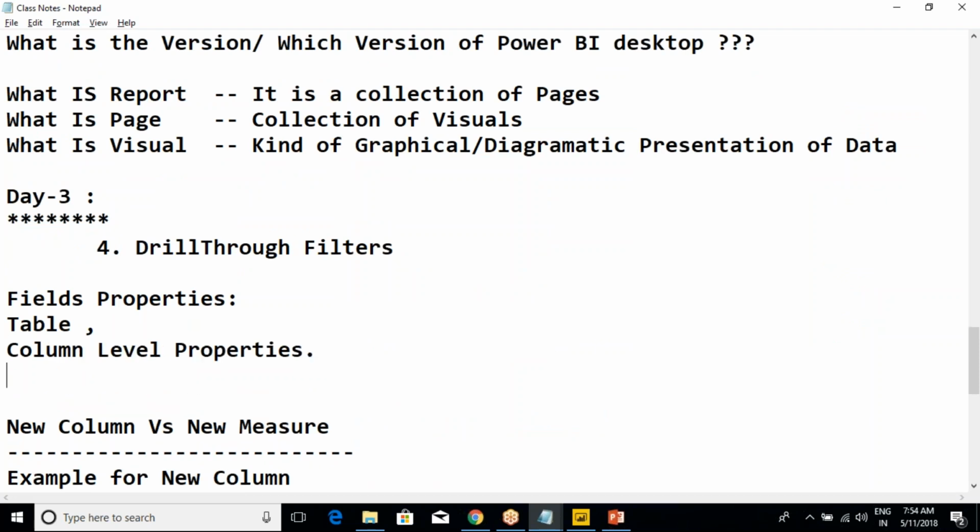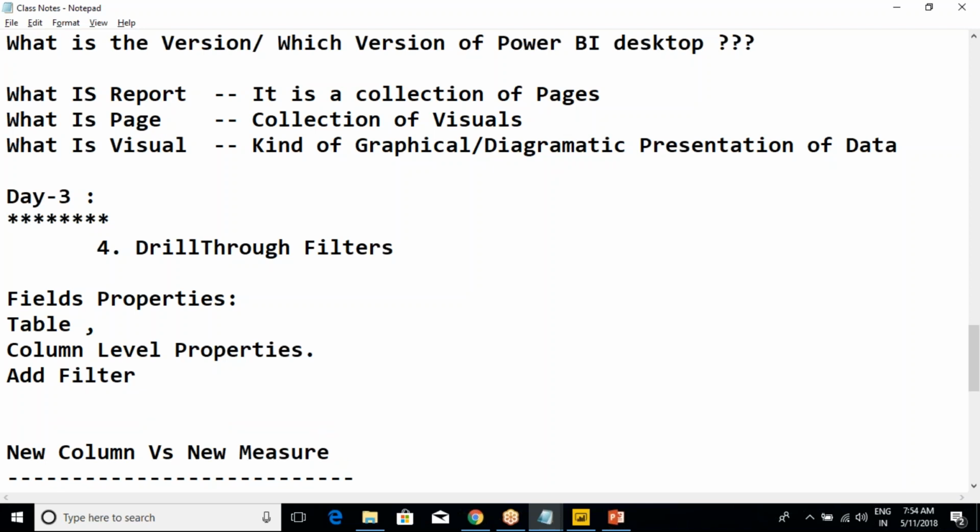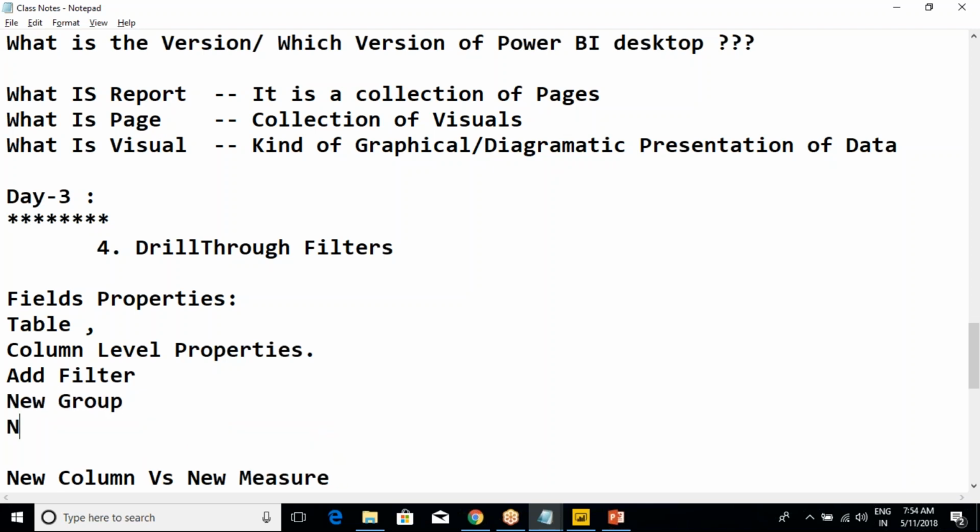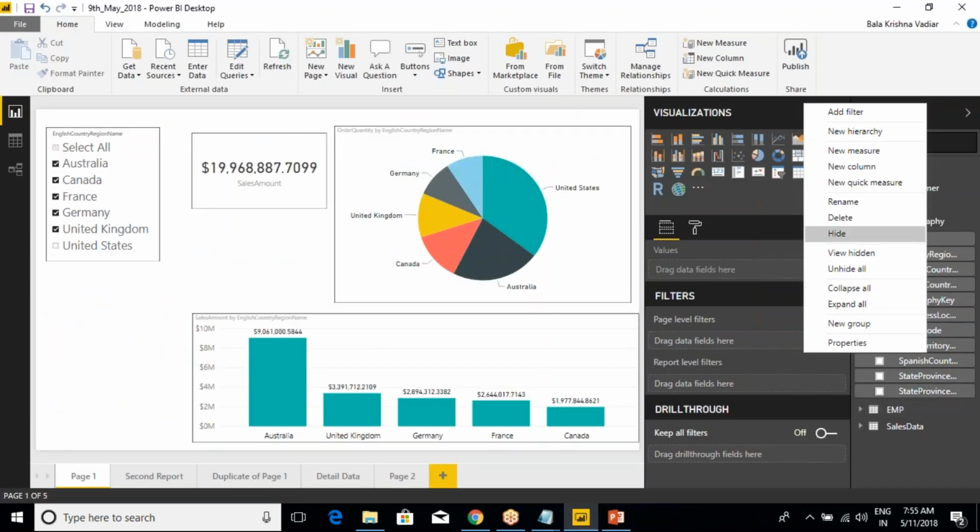I'm just making a note of this one because I will forget later. Filter and new group is there, and hierarchies. So the next one is new hierarchy.